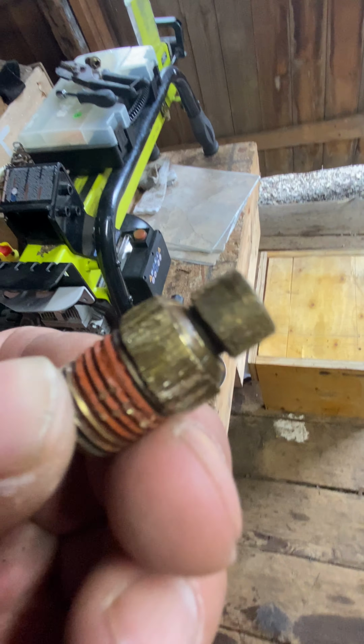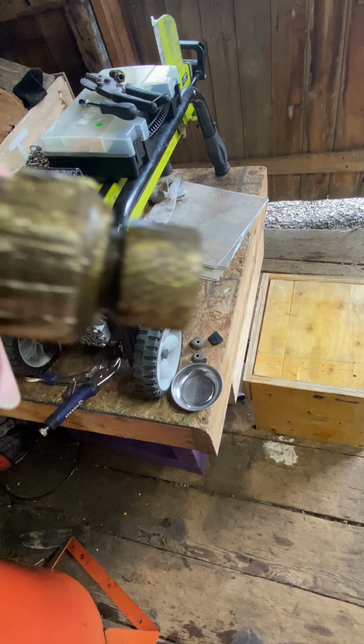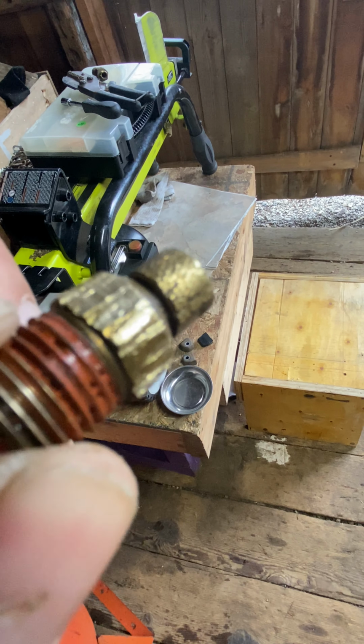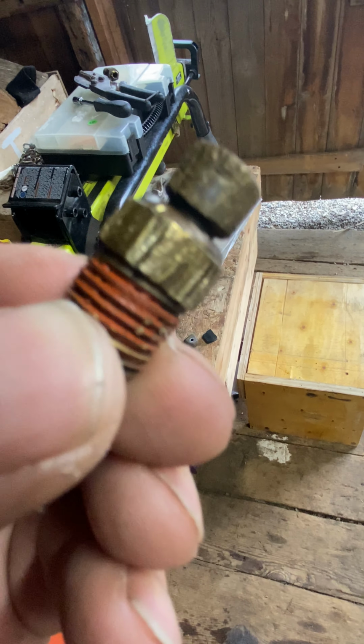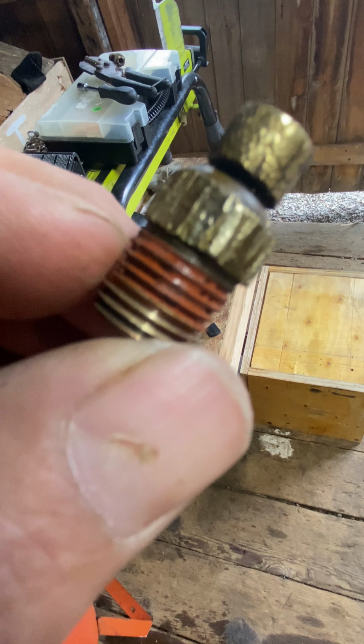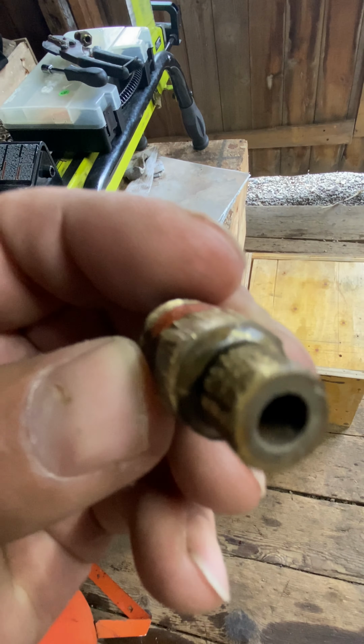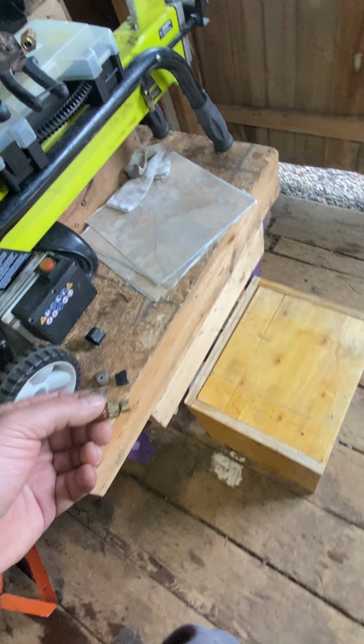This is the old drain valve that came off of it. As you can see, it put up a good amount of struggle, but in the end, I persevered. You can't be tight if you're liquid. So heat it up nice and hot, put some PB Blaster on her, and let her rip. I think the thing that held this the most was the red Loctite that they probably put on here from the factory. So this drain cock is shot, and we're not going to be needing that.